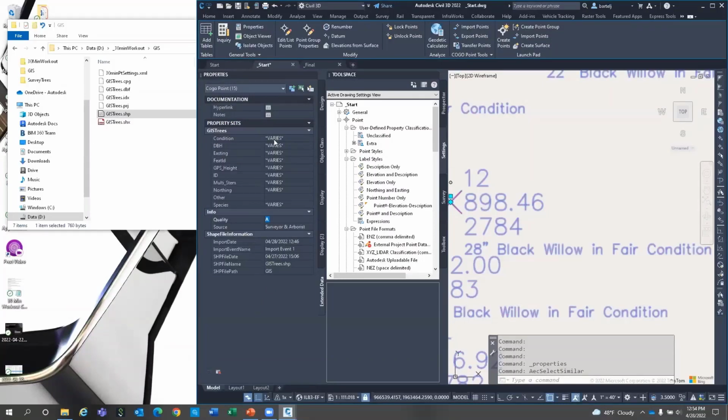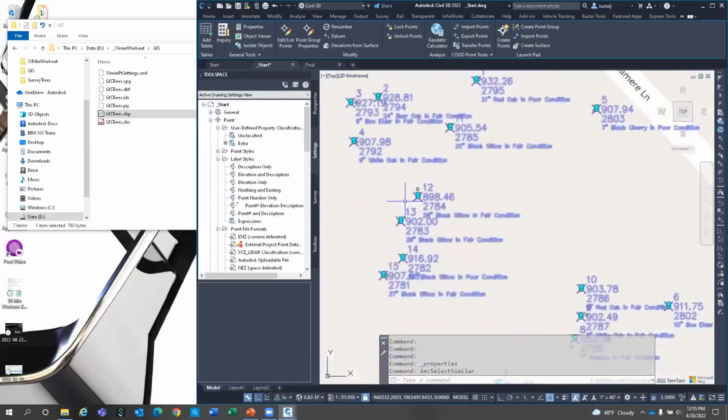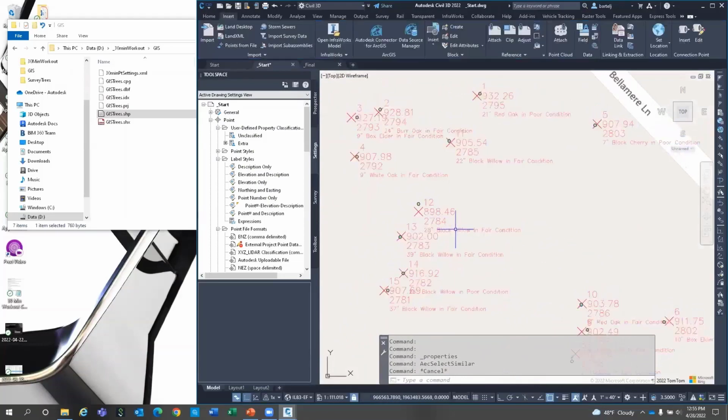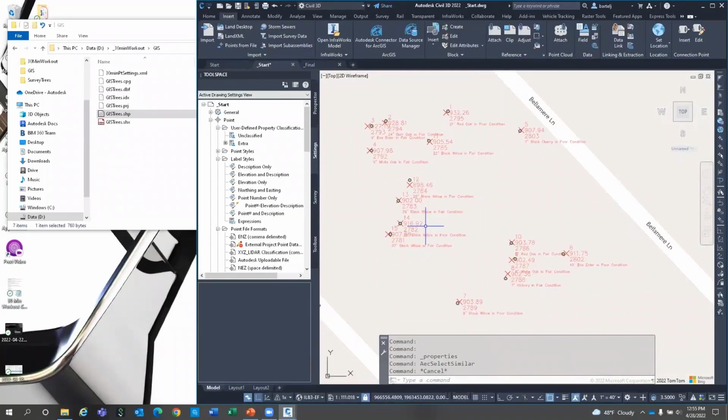So I'm going to have information about the trees, all the stuff from the arborist. I'm going to have the survey grade positional information. I'm going to have quality information recorded here, as well as some audit trail, where it came from, when it came in, where the file is, things like that, all merged into one location, while also at the same time being able to use that data in any of the labels that I'd like to create, depending on how those points are going to be used.